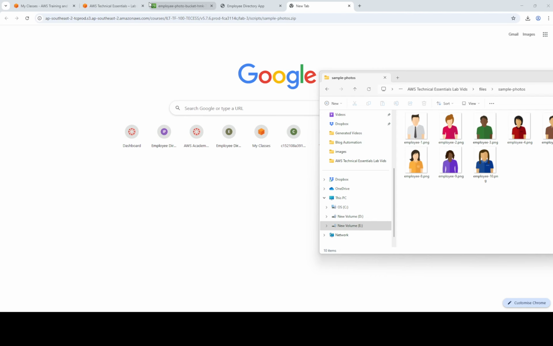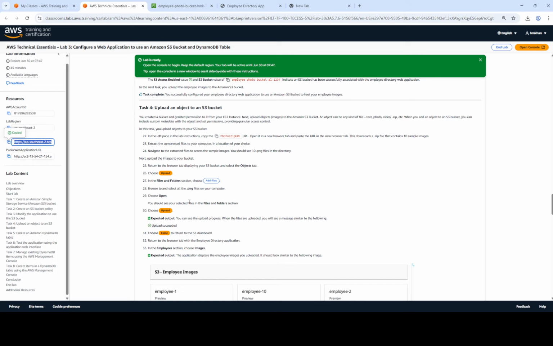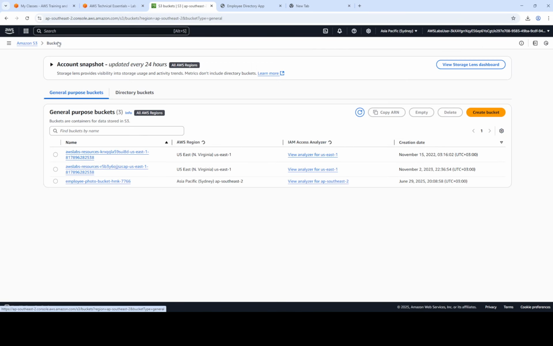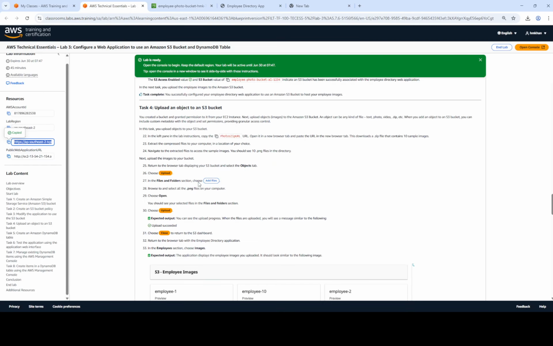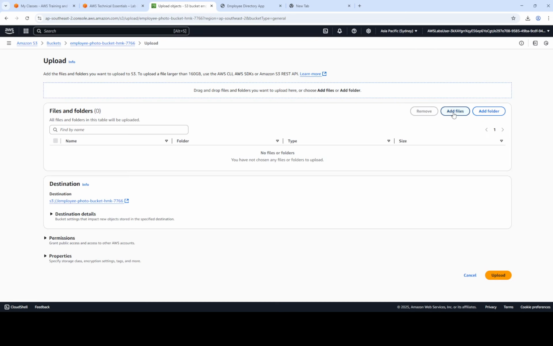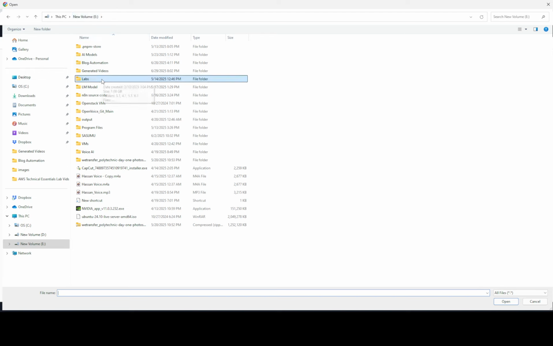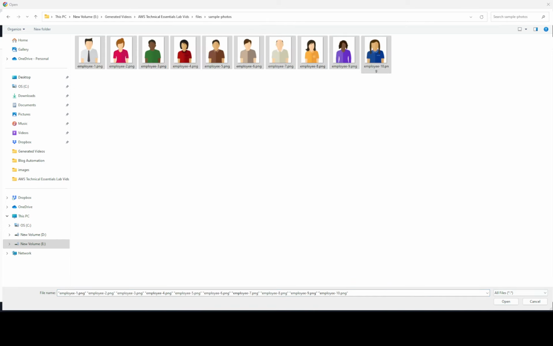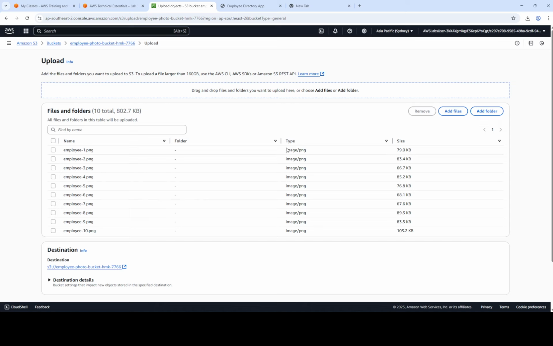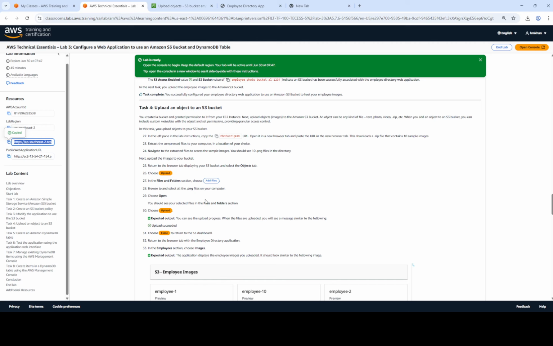So now we have to go to the S3 bucket according to these steps, and we are going to upload those files on the S3 bucket. So S3 bucket, and then we are going to this bucket, and then we are going to the file and folder section, and then we have an objects tab, and then we are going to upload the file. So we are going to upload the file, add files. So for example, that is here. So we have selected the folder and then open. Now all these files are going to be uploaded on the S3 bucket, right?